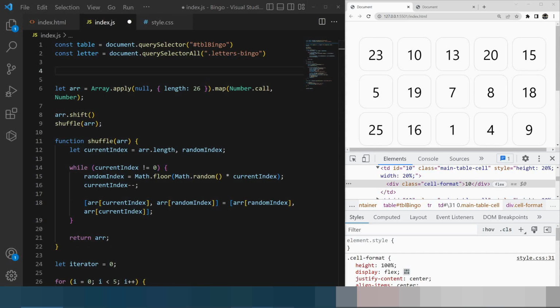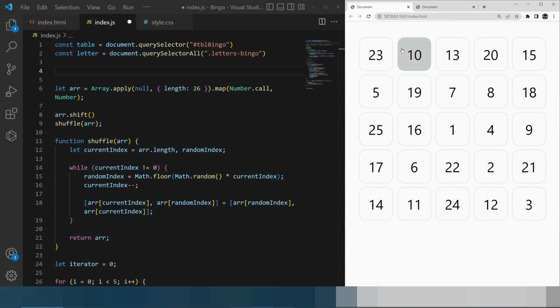The winning combination should be based on an array. For example, here 0, 1, 2, 3, 4 are one set of winning combination. Likewise, we have to define the combinations in the array. For example, 0, 1, 2, 3, 4 is one combination, and 0, 5, 10, 15, and 20 is another combination. As of now, I'm just setting it up for only the vertical and horizontal combinations, not for the diagonal. If you want, you can try it out.